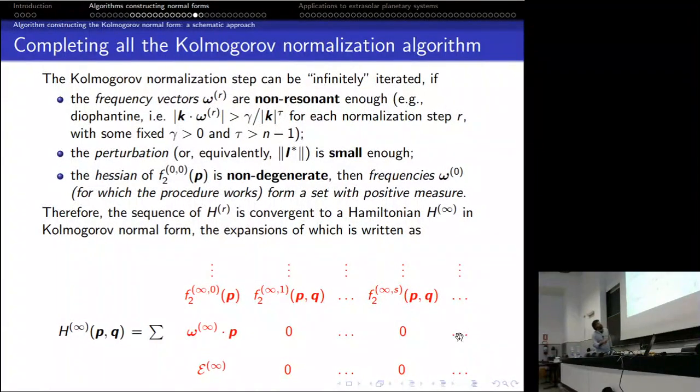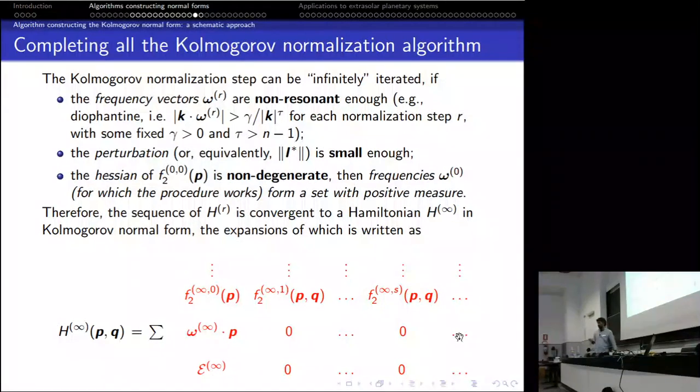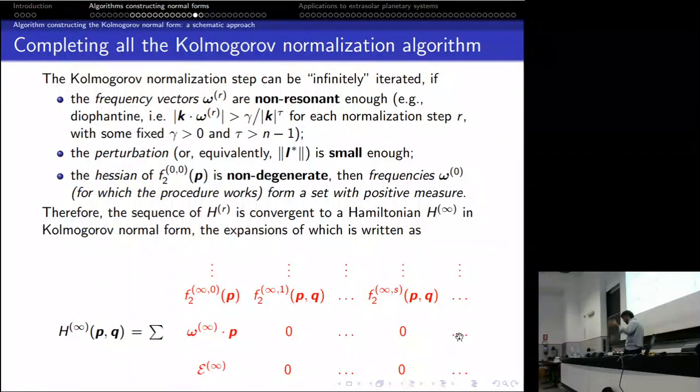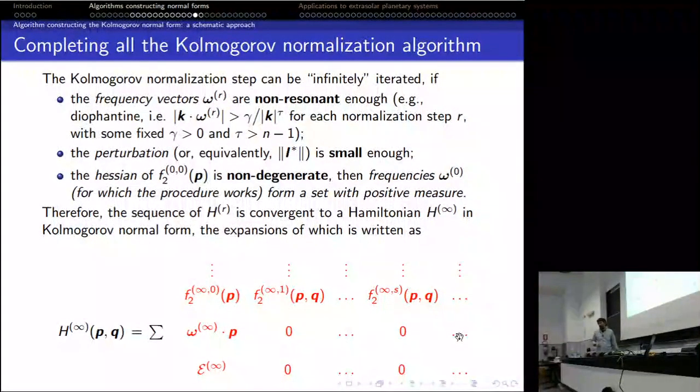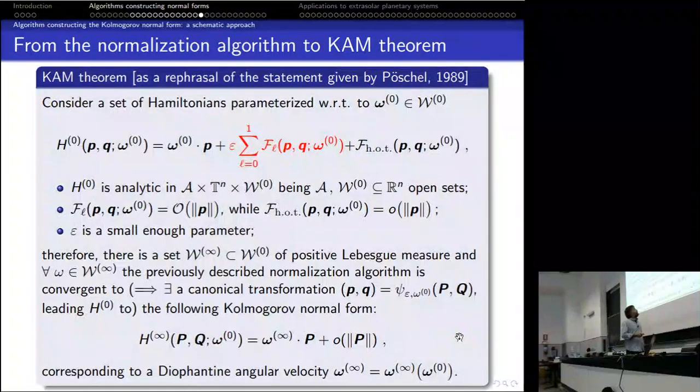Okay? Again, about the complexity of this algorithm. Well, I've assigned, as a part of the exam to the course I told you before, to a student, the construction of the Kolmogorov normal form for an easy quadratic Hamiltonian with 2 degrees of freedom, and the student succeeded. Okay? Using Mathematica as a simple and user-friendly algebraic manipulator. So these kinds of things are feasible, okay?